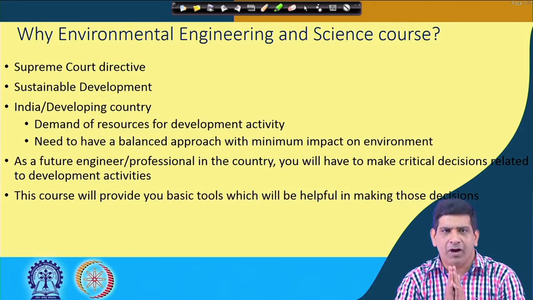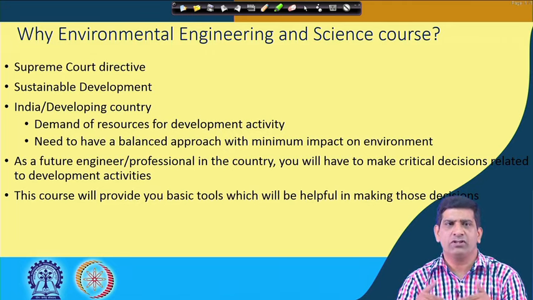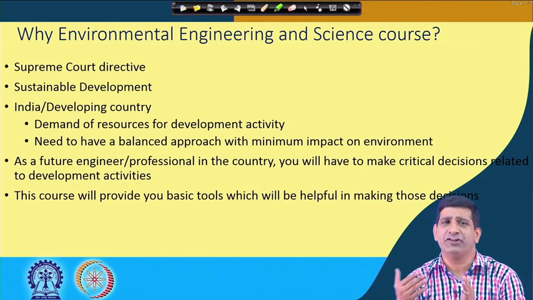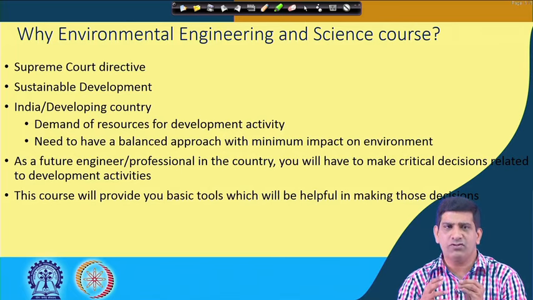So to make an environmentally informed decision, you need to know the basics of environmental science. That's the reason why in most CBSE syllabus an EVS course was introduced throughout the country, where students started taking this EVS course. So one way you can look at this course is as an extension of that. That was more on basics. Here we will talk more about applications, like how the knowledge of environmental science will be useful, and environmental tools. So this course will provide you certain tools to use while making decisions for your company.